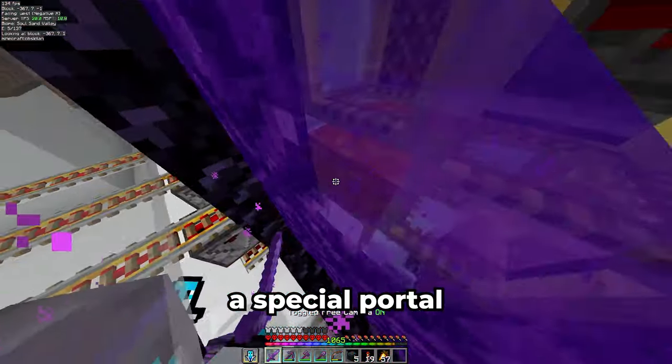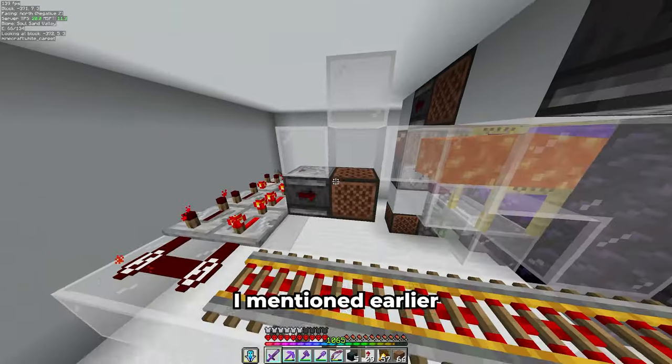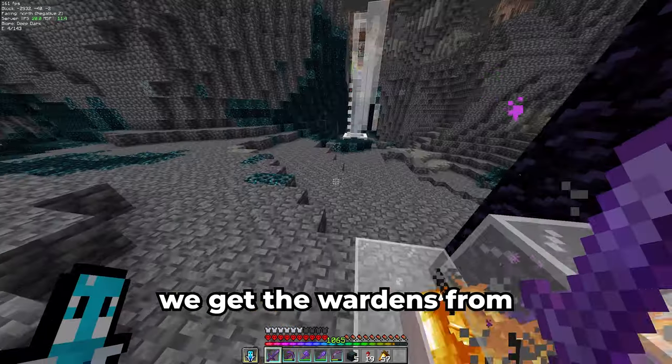This one is also a special portal, as it is the same one the wardens are coming through for the nether switch. And yeah, this note block I mentioned earlier simply lures the wardens out of the portal. Over here is then the chamber for the wardens. Through this portal is where we get the wardens from.